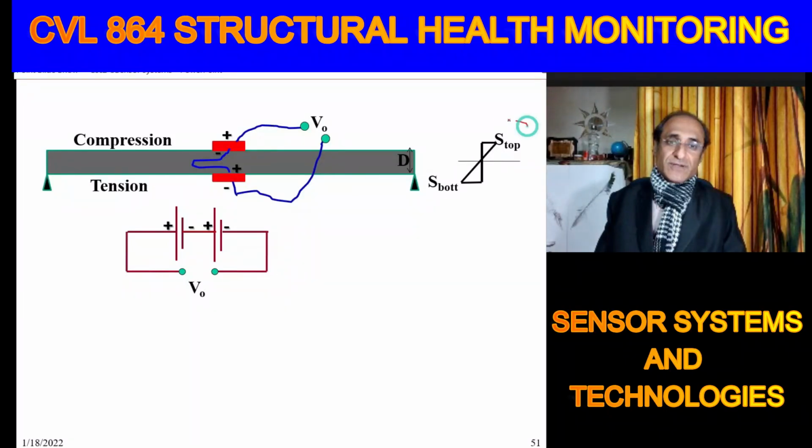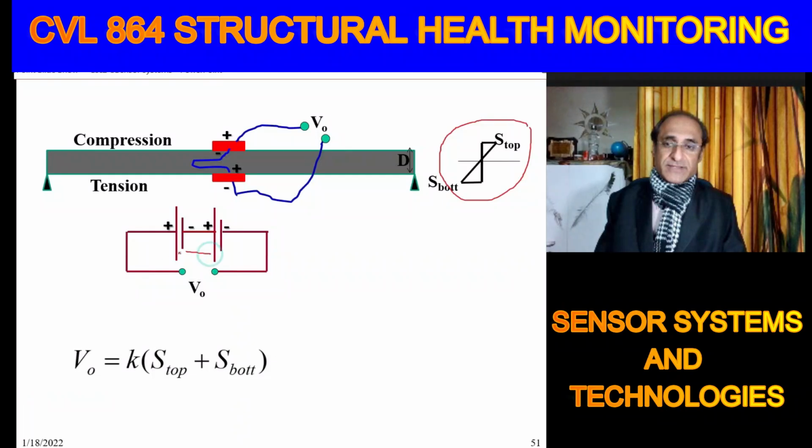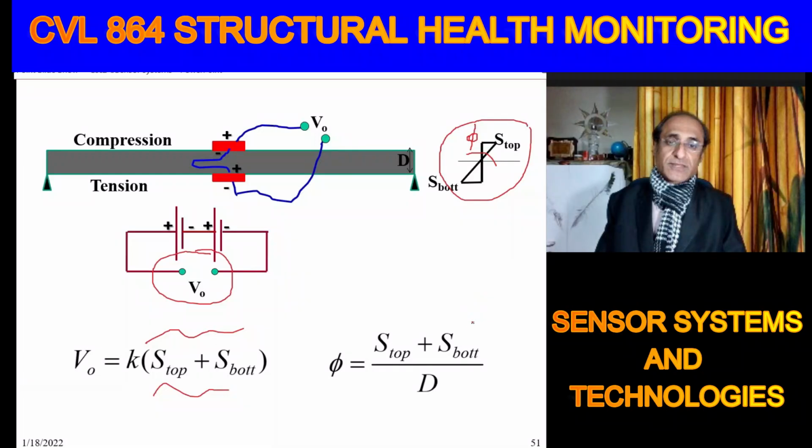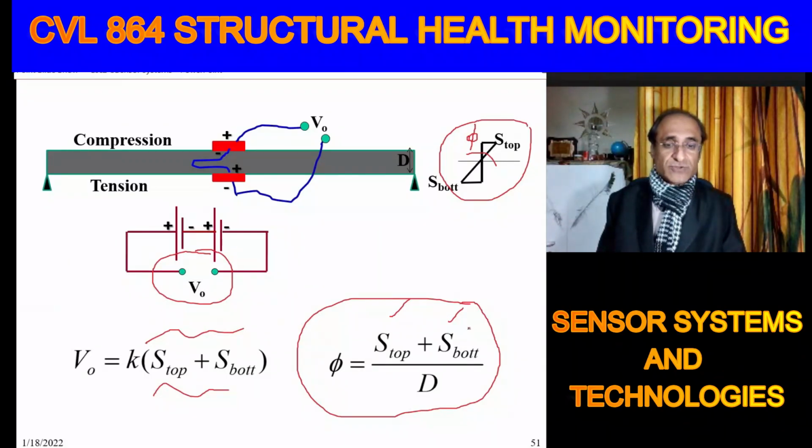Because if we have a linear strain profile, and we are measuring the top and the bottom voltage combined like this, this combined voltage is giving us a measure of curvature. What is curvature? Curvature is basically the angle of the strain profile with respect to depth. Like in RC design also we study, it's basically the sum of the top and the bottom strains. One is compressive, one is tensile. So basically we are adding the absolute values, ignoring the sign, and dividing by the depth of the cross section, so that is giving us the curvature.